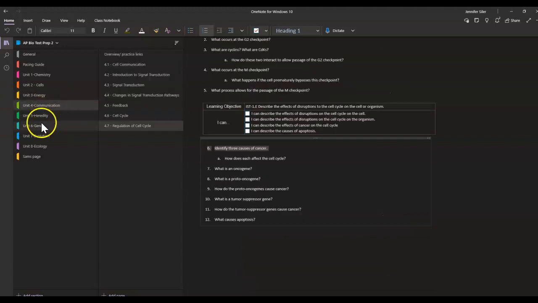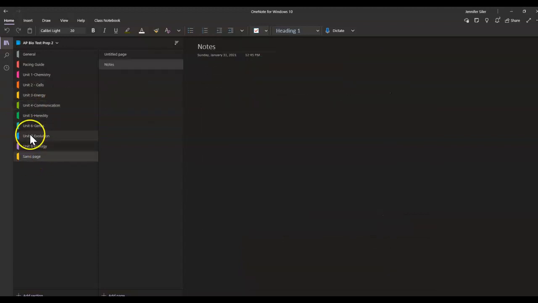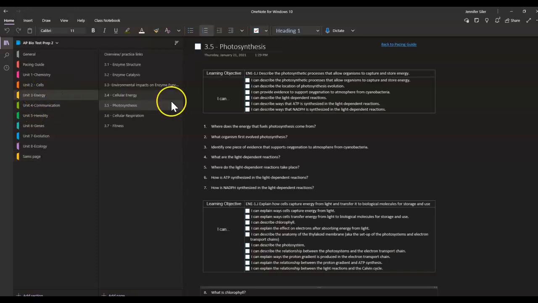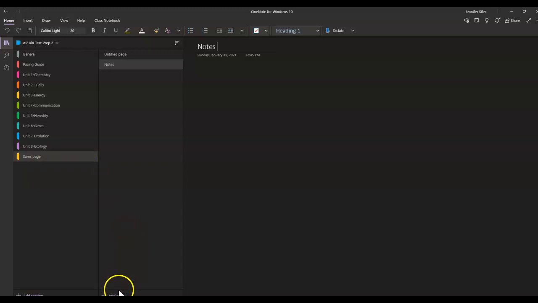You can do the same thing with any of these. So if you drew something really cool that you want to put in here, you can take a picture of it and put it in there too, whatever you want to do. So you can add as many pages and as many sections as you want, because it is now yours to do with what you will.